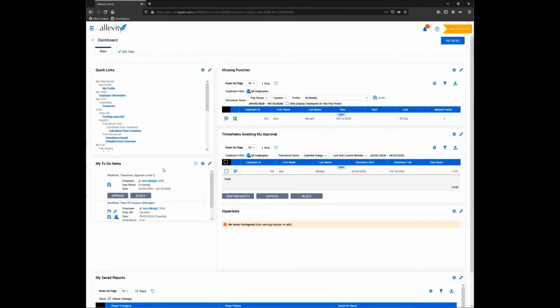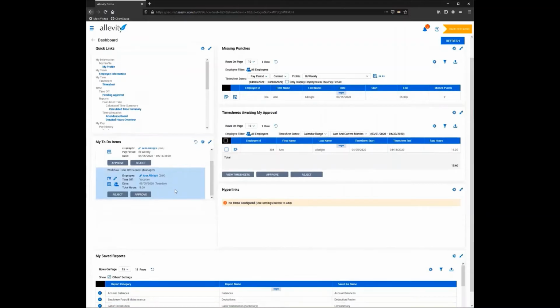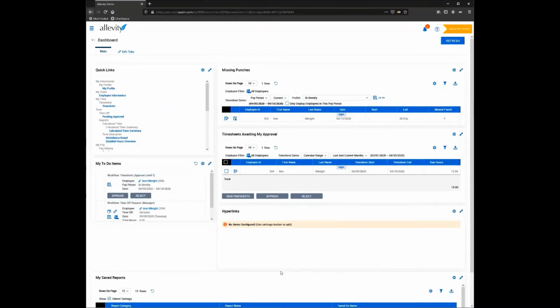So this is as a result of the workflow style method of doing things, which is going to be the new standard. So the way that that's going to work is when an employee submits their time off request or timesheet change request, anything that the employee submits that then has to be signed off by a manager, instead of you just getting an email and having to sift through the system to find the request and then approve it or reject it or whatever, it's just going to pop up straight in here.